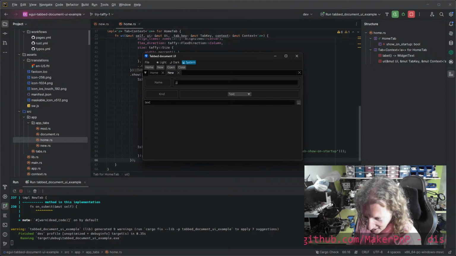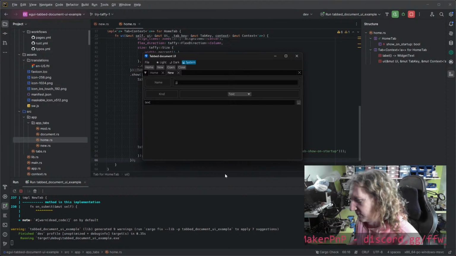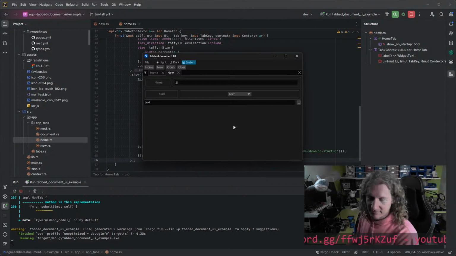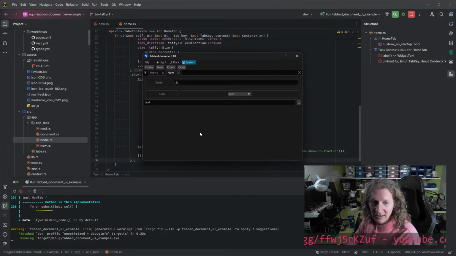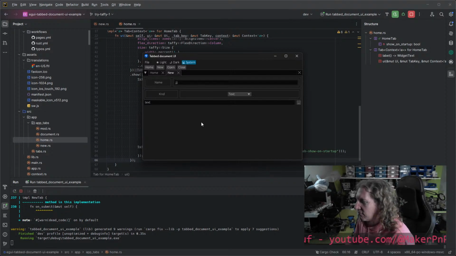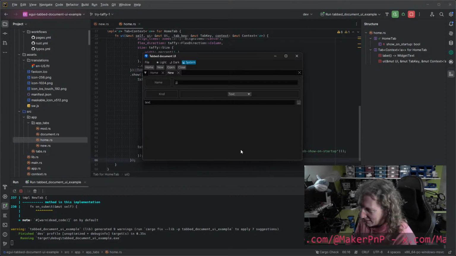Joshua Fish says, when will you try GTK4? Never, because you need a C compiler to use it. That's the answer. This project is going to compile a build without a C compiler installed on your machine. If one of the dependencies uses a C compiler, I don't want it. Pure Rust, and that's it. But interesting, a good question though. Yeah, GTK4.